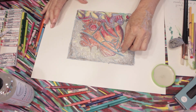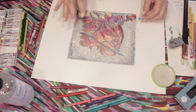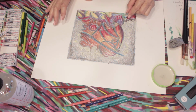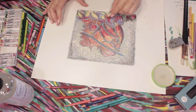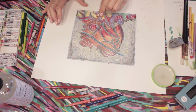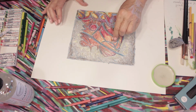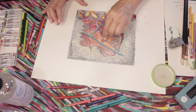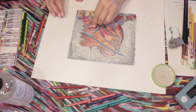And again, one of the things that's really, really important to me is the idea that the surface gets developed, and being able to use the oil pastels gives you a chance to see what it'd be like to paint with oil paint, because this is oil and this Gamsol is a medium that's like turpentine, but it doesn't smell, although I would suggest having really good ventilation even when you can't smell something. It's good to make sure whenever you're using art materials, even if you're using acrylic and you think maybe that's not toxic, all of it is kind of foreign to your body, and you don't want it to build up in your lungs or anything like that.